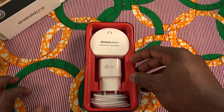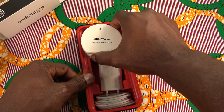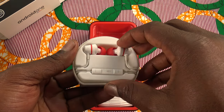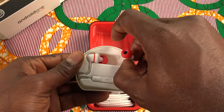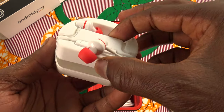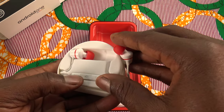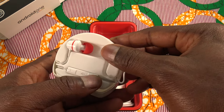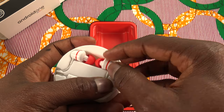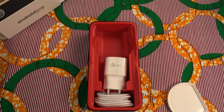So as you can tell, this is the box, and we do have, let's get this, these are the earphones. They feel nice and firm, nicely done, with the volume rockers, nicely packaged, decent length cable. Yeah, this is quite a good attempt. Got a nice click and nice feel to it. Feels mid-range, not premium, but it feels nicely done and nicely dampened for the rockers, for the volume.